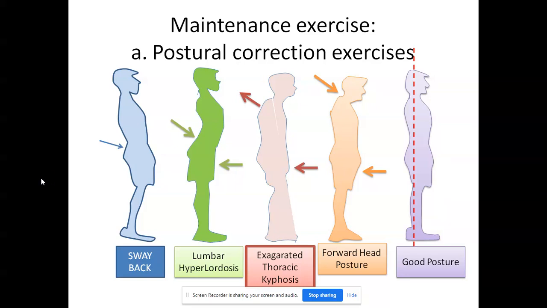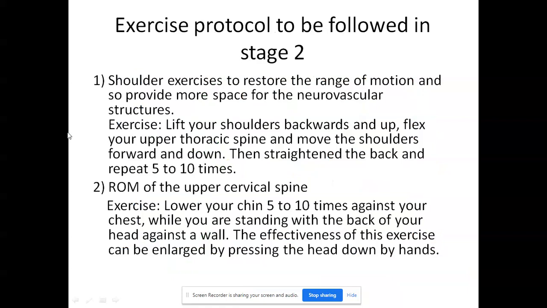Why am I dealing with the postural correction exercises in TOS? Any of the sway back, hyperlumbar lordosis, exaggerated thoracic kyphosis, forward head posture have a definite or indirect connection with the thoracic outlet because there is something known as the articular linkage system. If your spine is affected, ribs are affected, outlet is affected. That is known as the articular linking system. It is also a part of chandas. I'll be dealing with it in detail in the next video.